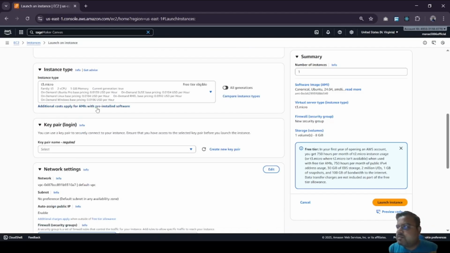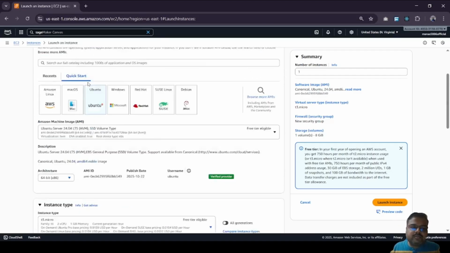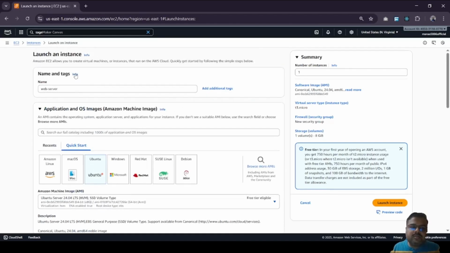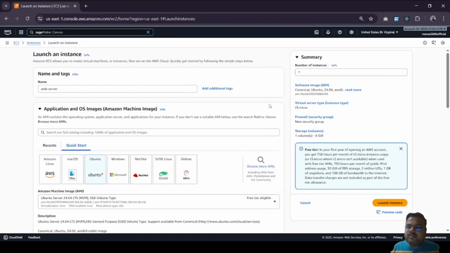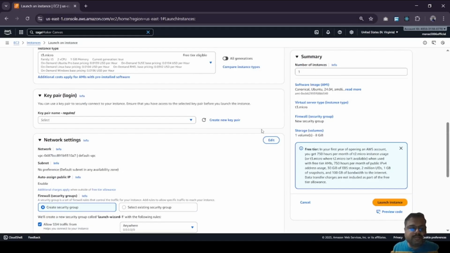Coming to the next field, which we call the instance type. So we click on this info also. AWS has provided some basic information which we can go through and read about more.